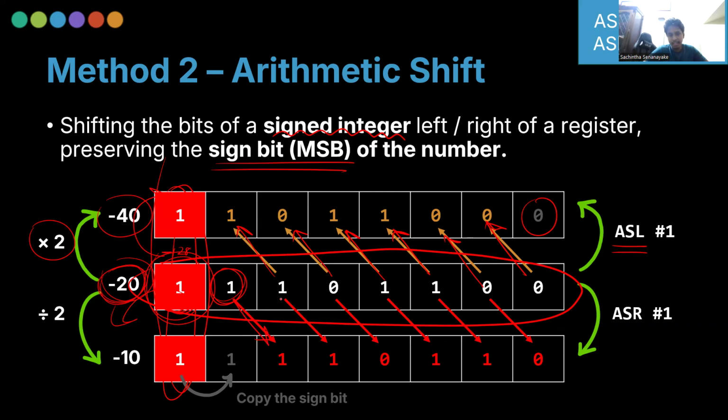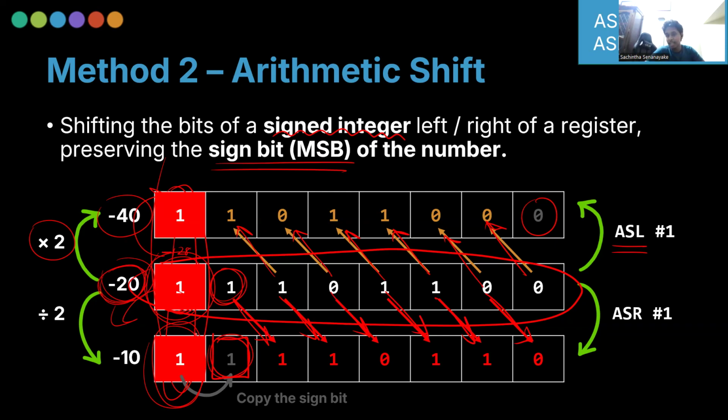And what if you do the same thing the other way? Same idea. You shift all the bits except the sign bit 1 to the right, making sure that the sign bit stays the same, right? But you do have to keep in mind that here, you're creating a vacant space on the left-hand side. Now, when you create a vacant space on the left-hand side, guys, that vacant space must be occupied by a copy of the sign bit, not a 0, not a 1.